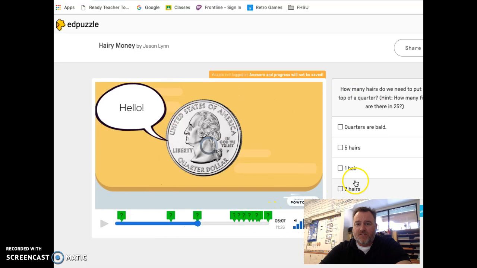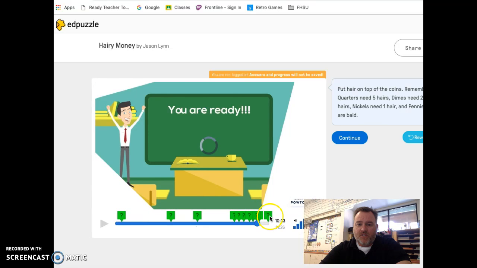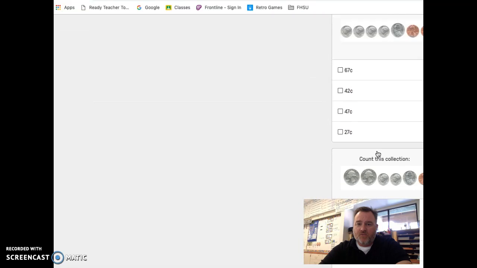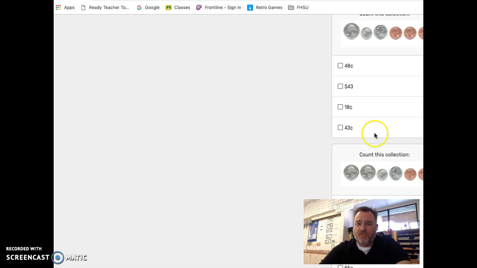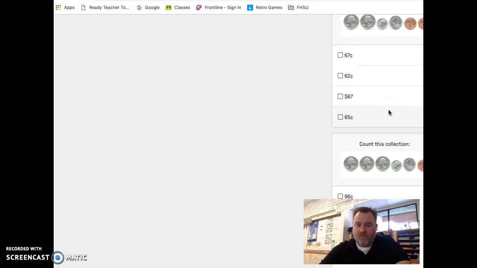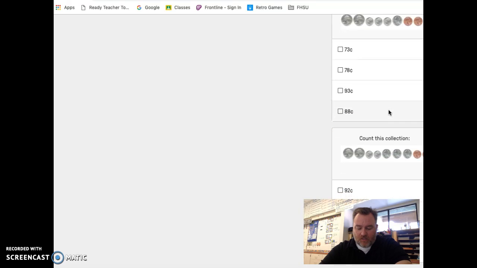Some of the questions asked the students to identify the names of the coins. Some of them asked them to add some totals together. And then at the end, I embedded a 10-question multiple choice quiz where the students had to take organized coin collections and count the totals, all of them totaling less than $1.